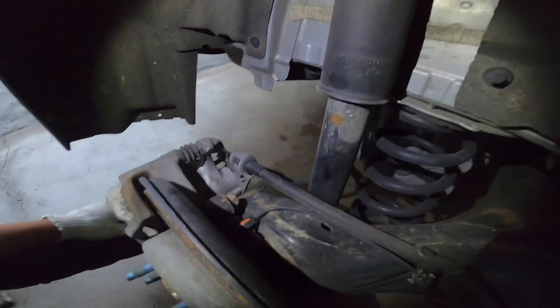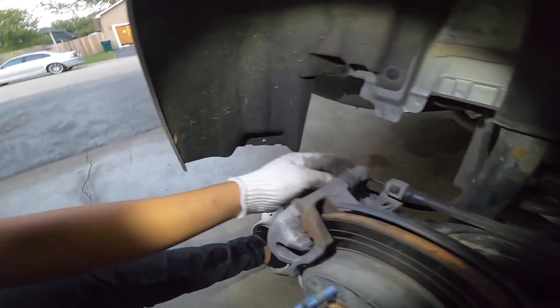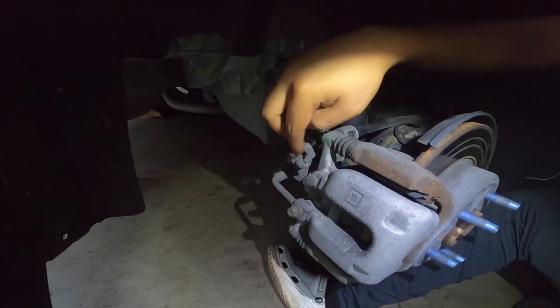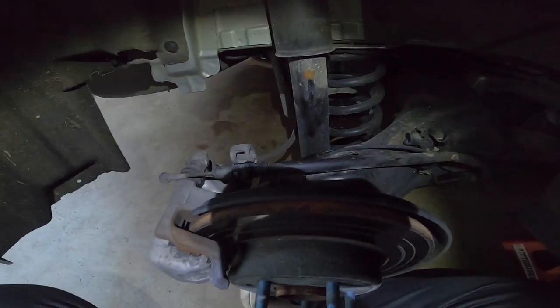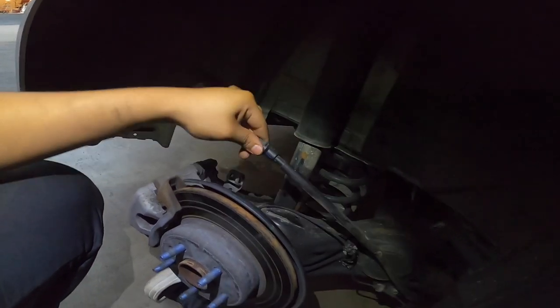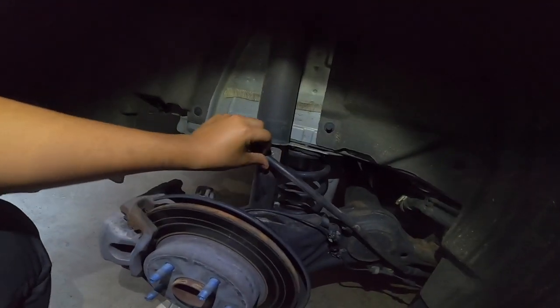All right, guys, in order to remove the caliper from the back, you need to get rid of this e-brake. So what you want to do is grab this, literally pull it, get the strap there, keep pushing it down. Just wiggle it out, go like that, and then get this guy right here loose. You want to take it out, so unclip it from this side, push these two out, then push it out. You do want to disconnect it from these guys right over here though. Take the e-brake off first. And then take the caliper off, just set this to the side.